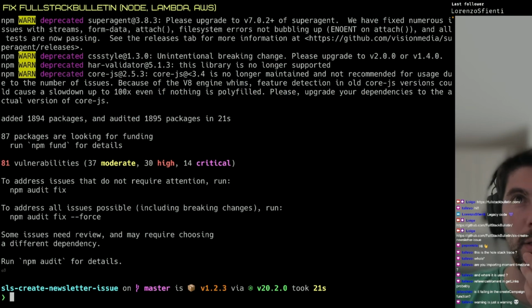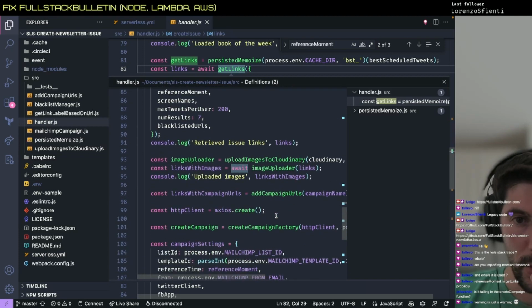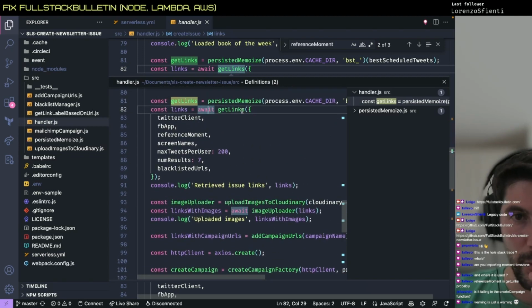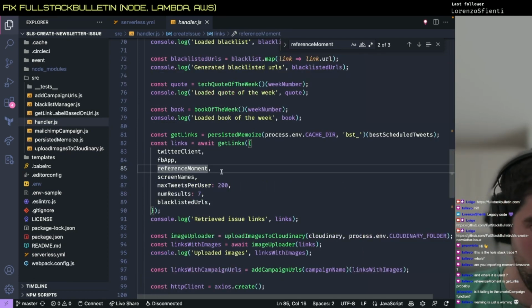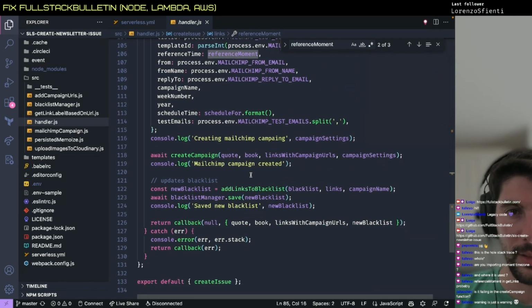Yes, so basically it is failing in the create campaign function. So it was going through this one. So this one should be fine, even though I think it's still a legitimate question to see where we use the reference moment. But it was getting as far as here for sure.